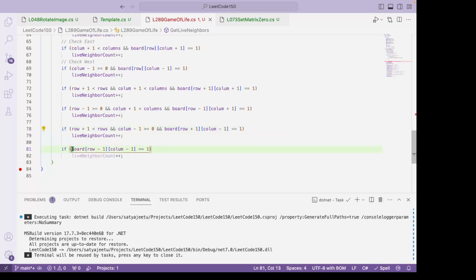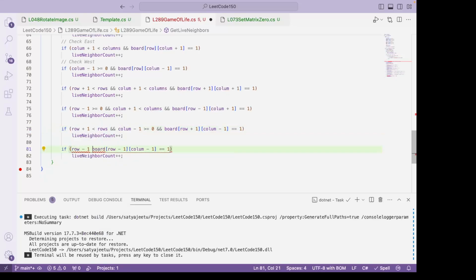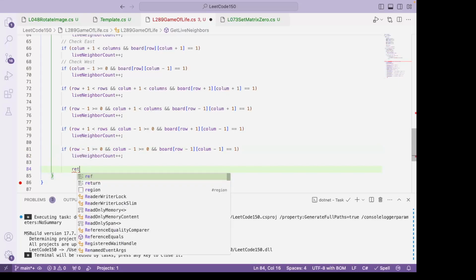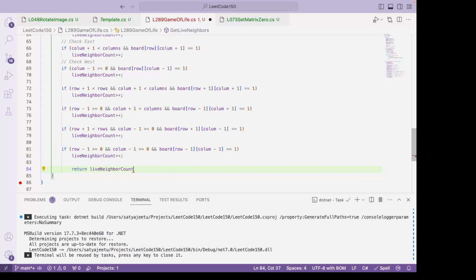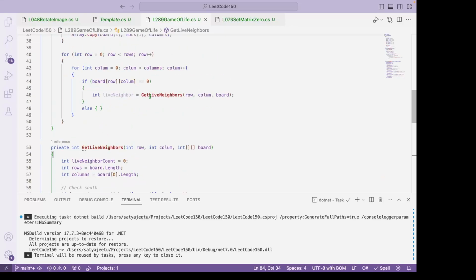This would be row minus one greater than or equal to 0 and column minus one greater than or equal to 0. Once we got them, we return the live neighbor count.